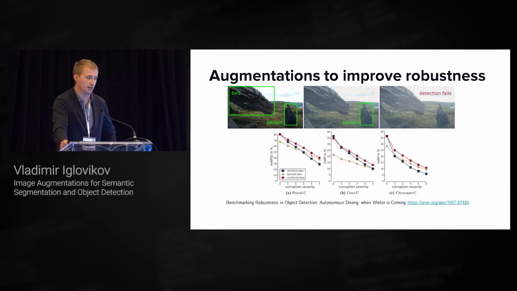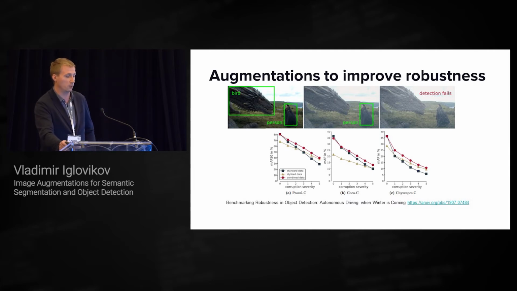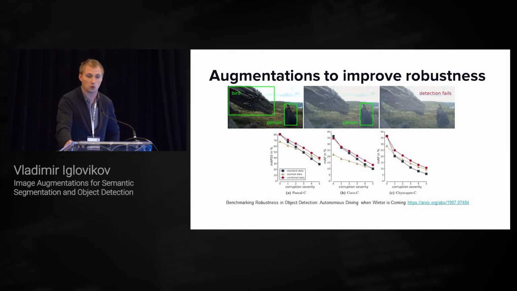I love this paper, came, I believe, in the June of this year. So what people were doing, they took some kind of trained object detectors, some standard trained on COCO, and they applied, okay, sure, it may be not a bird, it's a dragon, but more or less, I can see why the network confused. And so they found a person like Jon Snow, I believe, and then they twisted brightness and then something else, and your network is not working anymore. Why? Because your test distribution is different from your train, and on these plots above, you can see how fast and how drastically the performance of your network fails.